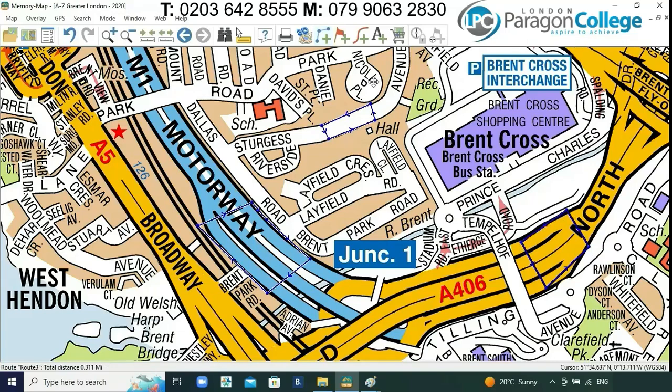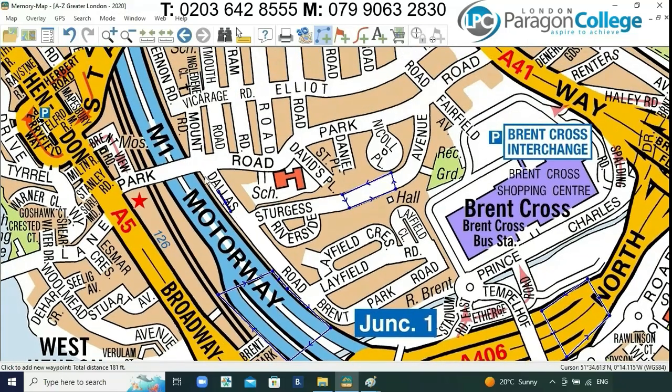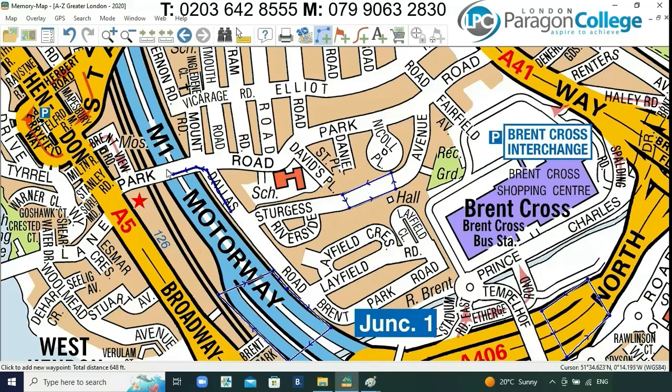So there are three different roads on this map, and you need to understand them. You can go from motorway to highway, highway to street, and street to motorway only if they are connected. For example, here you cannot come to the Dallas road and you cannot go to the motorway, because they are not connected. So you need to be careful about this, guys.